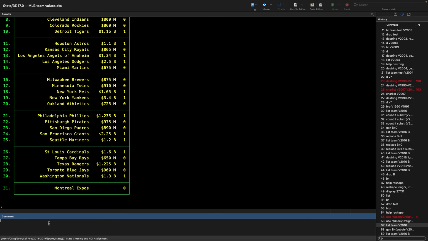And as you can see, we could do what took us a few steps before all in one step by simply saying generate a variable that equals 1 when this statement is true, and the statement is the last character is B. This is a very useful thing to know because you'll be generating these kinds of indicator variables often when you want to keep track of when certain things are true for each row. So this is a nice shortcut to know, and I hope you find it useful.